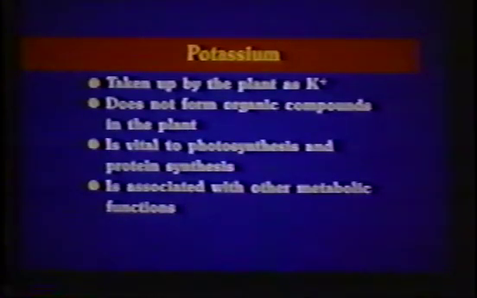Potash is a cation. It's taken up as a cation, and it is held in that soil complex. It's held on the exchange capacity. What is its function? Well, as they say on here, it's vital to photosynthesis and other metabolic functions. To be very honest, most of us don't know what it does in the plant, why it's essential, but we know it's essential.